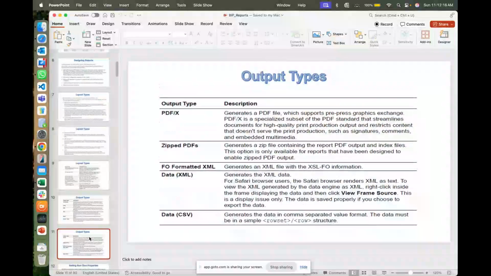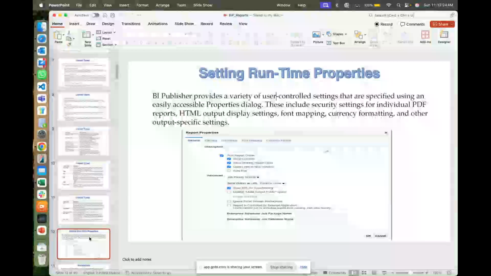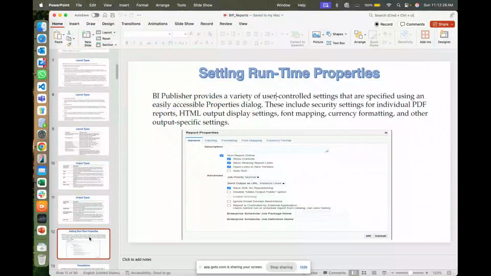In a report we have majorly two parts. One is the data model, which tries to fetch the data. Another one is the report. Both the report and the data model have their own properties. So what is a property? A property simply means it helps you to change the behavior of the application. For example, in Internet Explorer, if you want to zoom in and zoom out, the way the application behaves will change. The same way, even in the report and data model, you can change the behavior of the application.